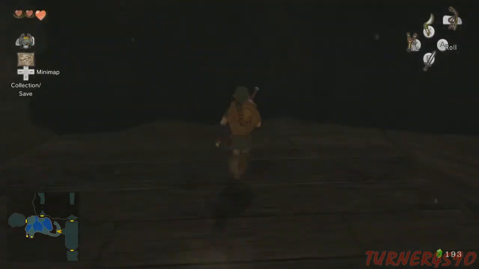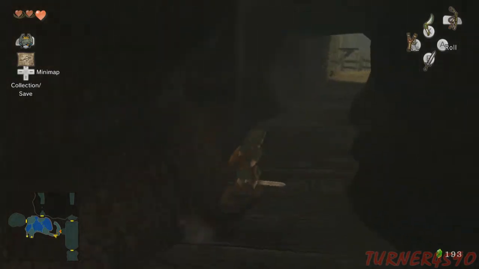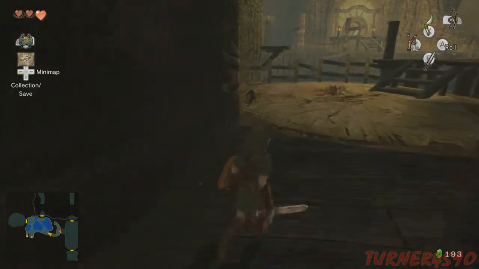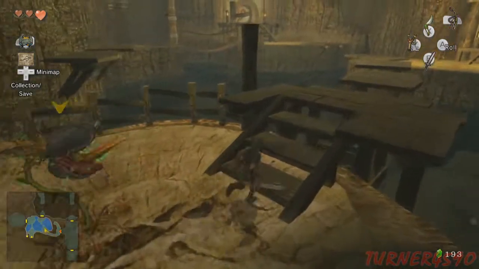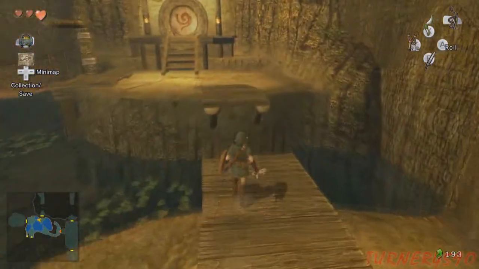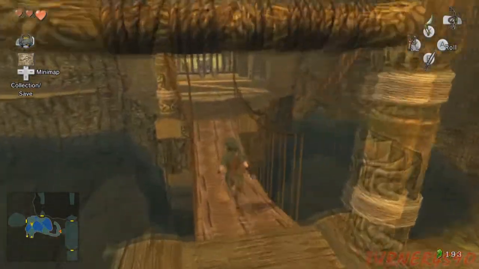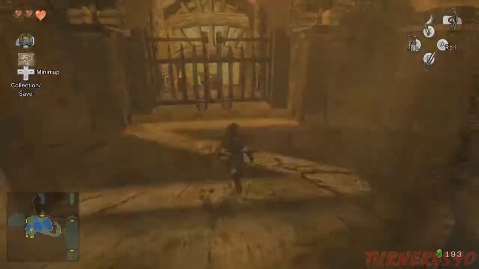By the way, if you don't want to look at the main map to find where chests are, chests actually now appear on your mini-map as yellow dots. As you can see, there are 2 in this room that we missed, because we couldn't even access them. So yeah, let's actually head in here and get them right now.